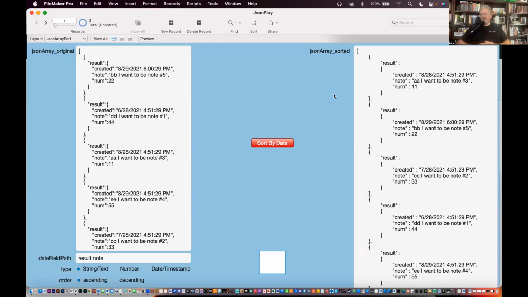Needless to say, their notes were created in whatever order their business rules dictated on their end. But on our end, when we received the array filled with notes for a particular job or an invoice, it was not in the order that we needed. So the challenge was, in this huge JSON payload being populated in our system, how do I get that data in the order that I need it to be? And that's where this tool came about.